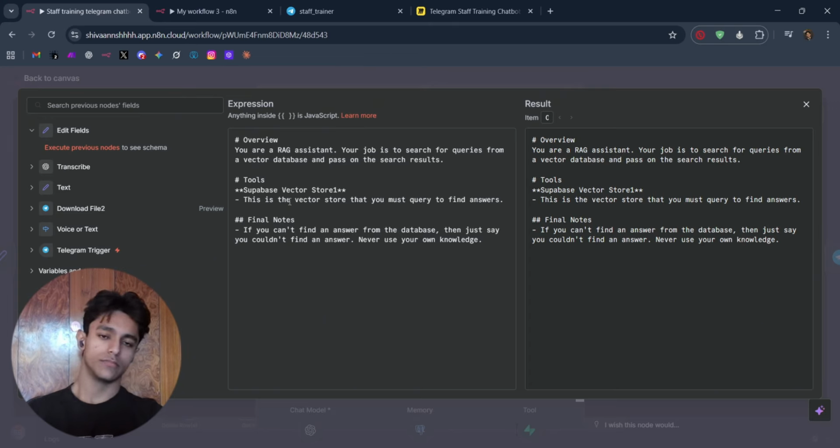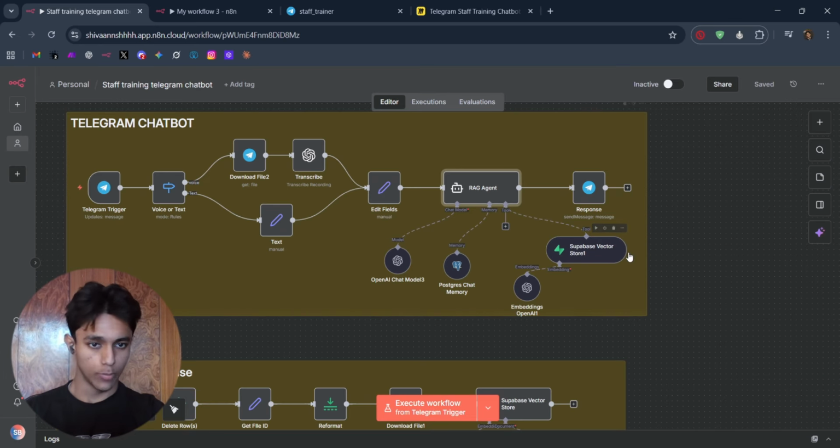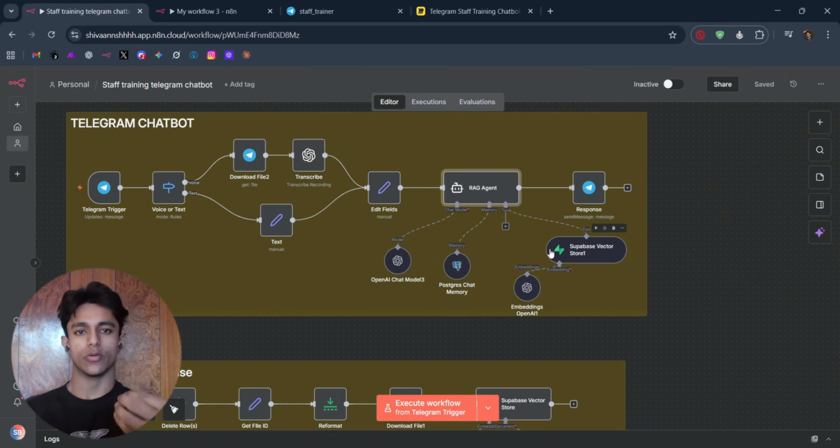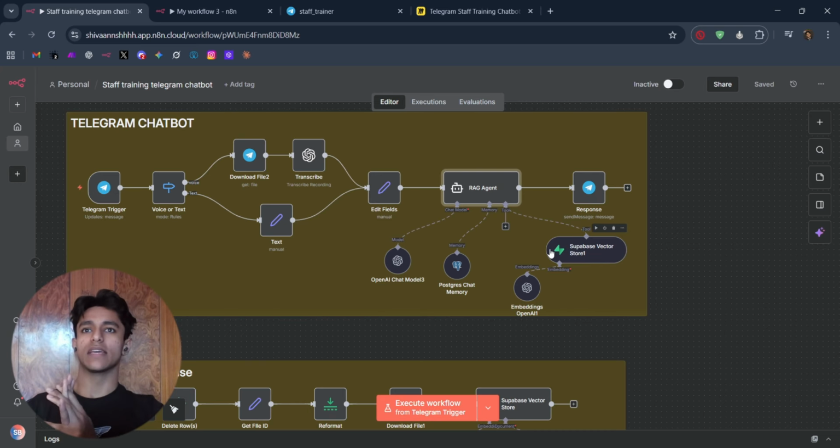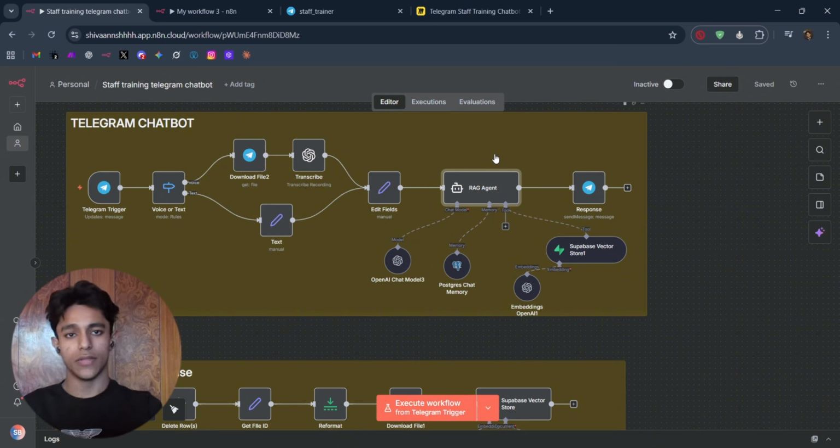Tools, we're gonna paste the tool name that we're gonna use here. So for this workflow, we have this Superbase vector store. If you don't already know what Superbase is, Superbase is just a platform where you can store documents or store some information in the form of a vector database. You can also look at it as a three-dimensional information storing platform, right? So that it stores all the information and our RAG agent retrieves all the information or the answers to the questions that the user has asked from this Superbase vector store.